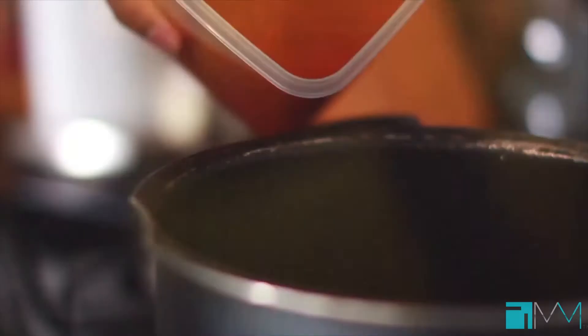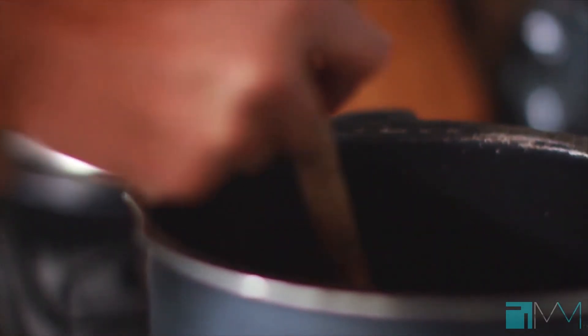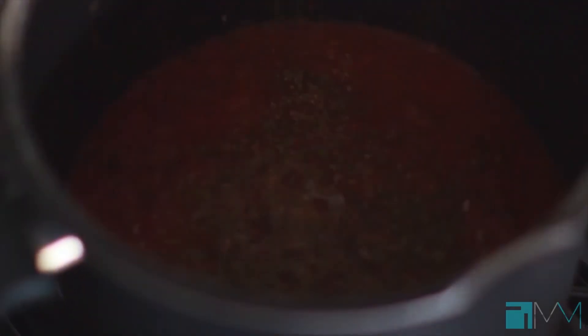Once you've let the wine simmer so all the alcohol evaporates out, we're just going to add our tomato sauce and give that a nice stir. This is going to be the base of one of the most amazing meat sauces. We're going to season this with some dry garlic powder, Italian seasoning, dry oregano, salt, and of course, because I want to bring the creole into everything, some cayenne pepper.